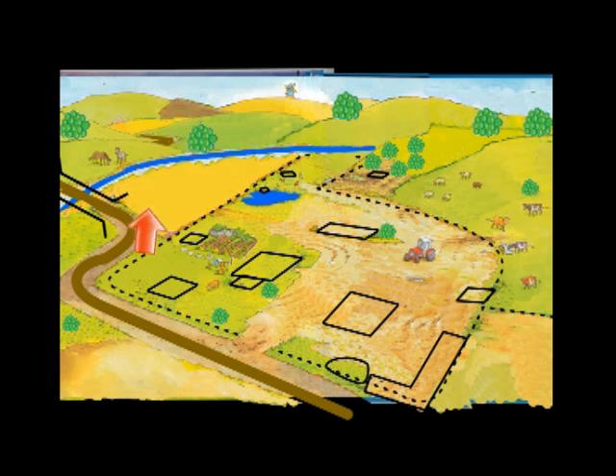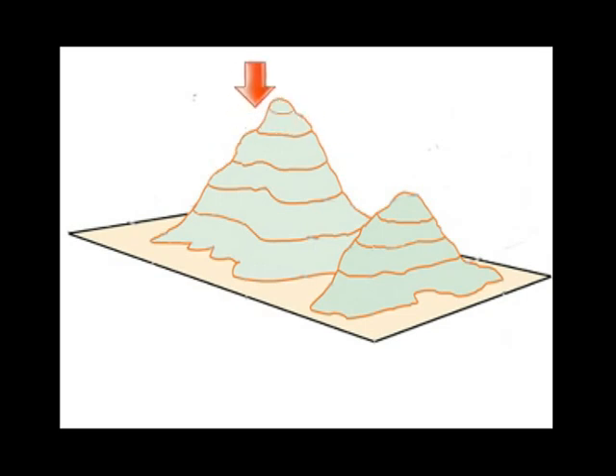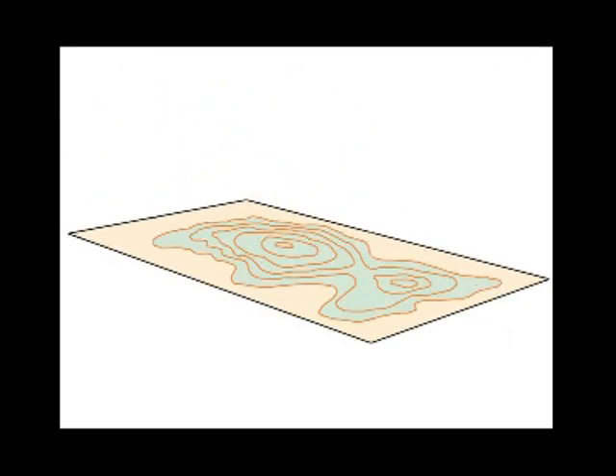Let's flatten the field. Now we can see even more of the river. Now let's flatten the hills. But before that, let's see this hill. All around the hill are points that are at the same height above the ground. Join all such points by a line called a contour line that goes around the hill. Here is one such line. A little higher up we can have another contour line, then the next. As we go higher, the lines become smaller and smaller as the hill higher up gets smaller and smaller. Now we have all the contour lines on the two hills. Let's flatten it.